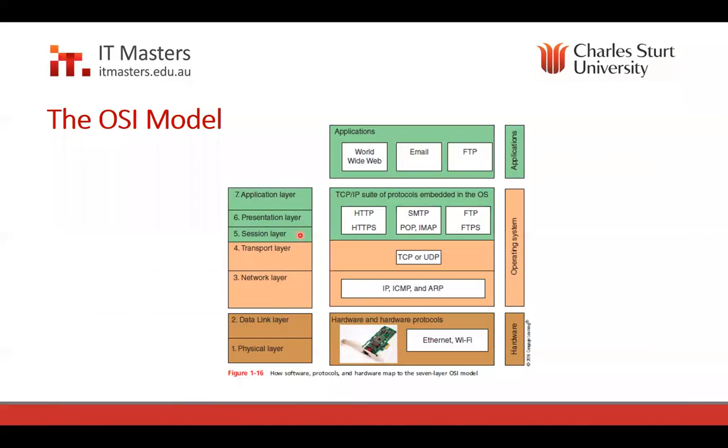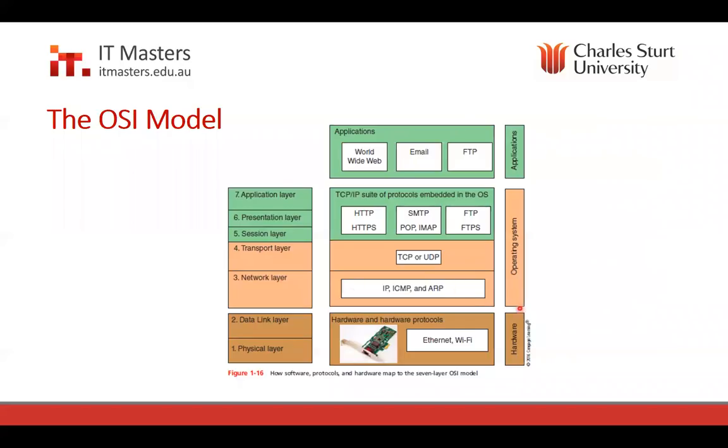What happens above that is certainly important in the overall scheme of communication, but we're not going to worry about it too much as networkers. That's for other people to really work with, but we do need to have an understanding of how it works. You can see down the right-hand column, these are nice little tie-togethers. So we can see that physical and data link layer really exist at the hardware layer. They're a hardware abstraction. So hardware and hardware protocols such as Ethernet and Wi-Fi standards, if we talk about it from a network perspective. And the network interface card, that's where layer 1 and layer 2, that's their meat and drink at that hardware layer.